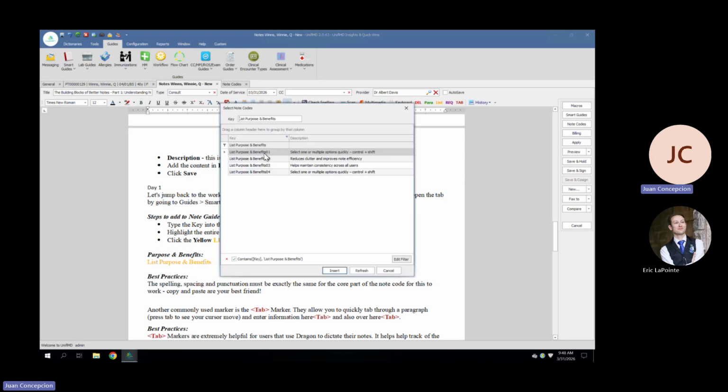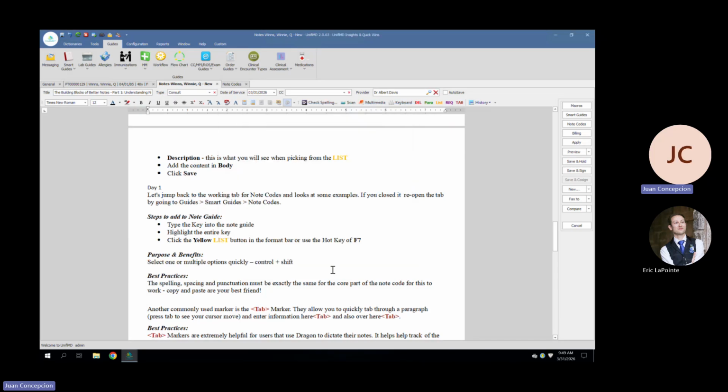And of course, within the pick list, another thing to mention: if there are multiple items or all items need to be selected, use your keyboard keystrokes. For example, I want to select 1 through 4, but I don't want to do 4 clicks. I click on the first one and then hold down the shift key on my keyboard and press on the 4th item, and I could enter all 4 of them in one shot. Or, for example, if I wanted just to do 1 and 3, click on 1, hold down the control key, and select the number 3 benefit. And then, of course, insert it into the note. Those are all the options available. In this case, I'm going to insert just the first one, and there it is.